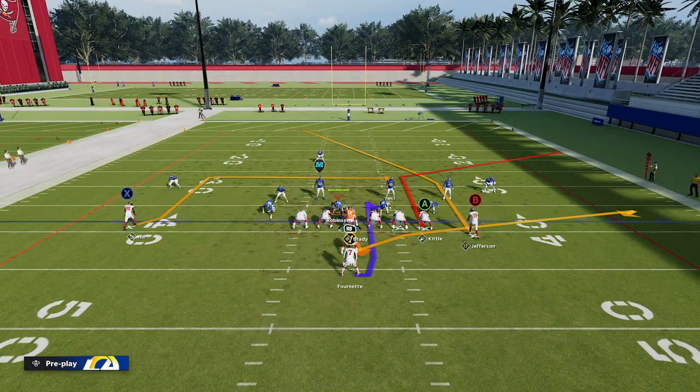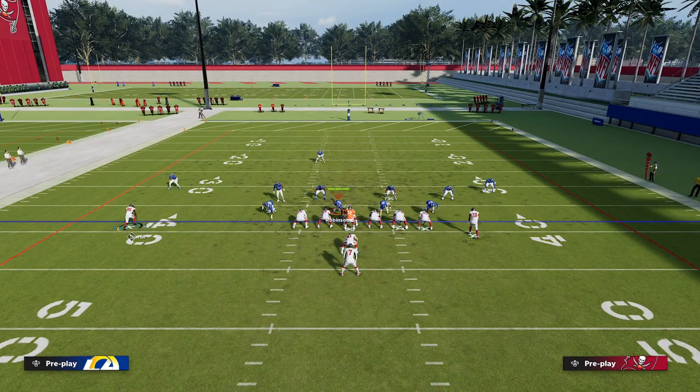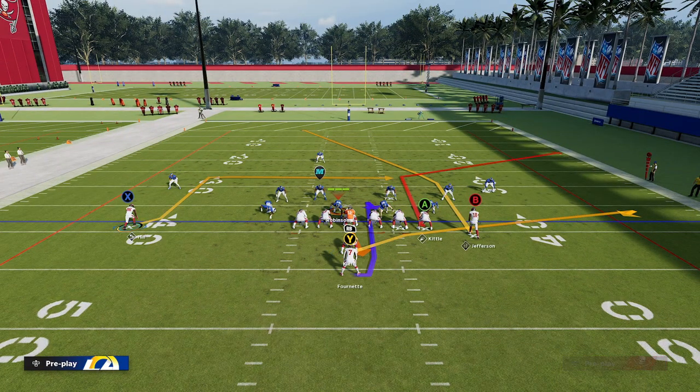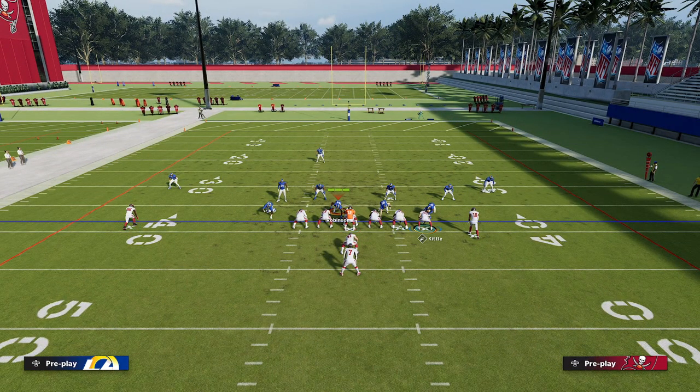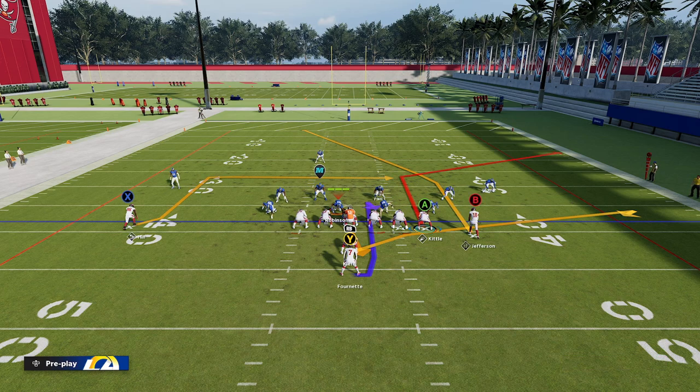So let's take a look at the play. We have a corner route, we have a skinny post, and we have this dig route. Now this play can be good just stock, right? If say you're running the ball to great effectiveness and you're causing your opponent to try to shoot gaps with their user, like say this guy is trying to shoot down and play the stretch, you can leave the play action in. I don't recommend doing this against a heavy blitzing defense, but like a base defense where people are just trying to kind of contain you.